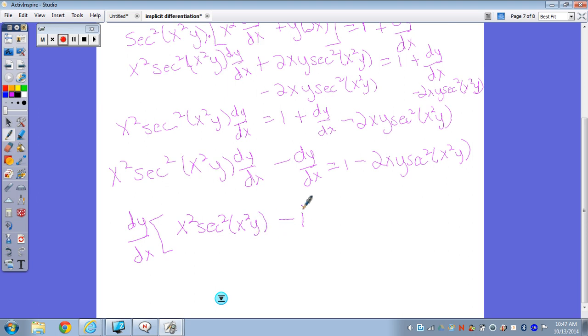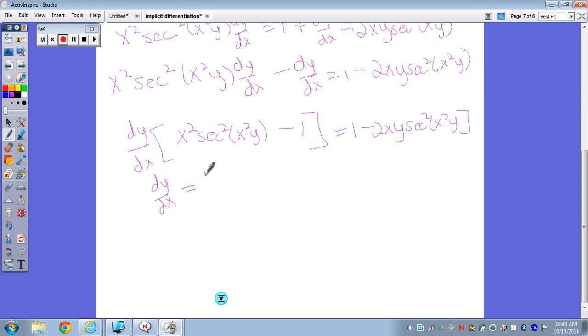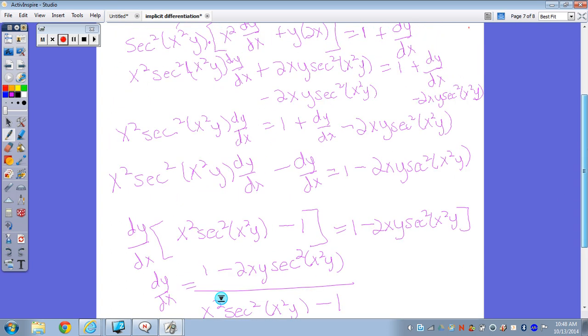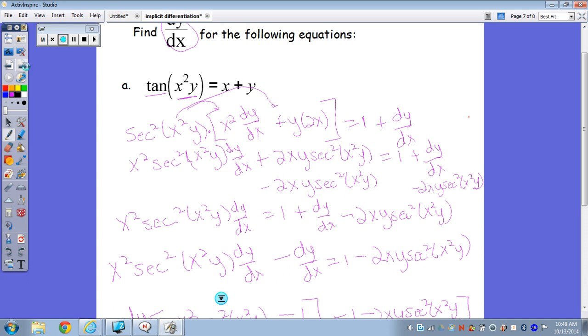And unfortunately, these are pretty long problems. When you factor out a dy/dx from itself, don't forget you get 1. And then the last step is to get dy/dx by itself. I'm going to divide. So again, this answer is going to be very messy, but we just leave it like that. The hardest part of these problems is solving for dy/dx. You need good algebra skills to do that for some of these. And again, we're just going to leave our answer like this. They would very rarely simplify this, so it would just stay like that. Okay. That's one of the harder problems with it.